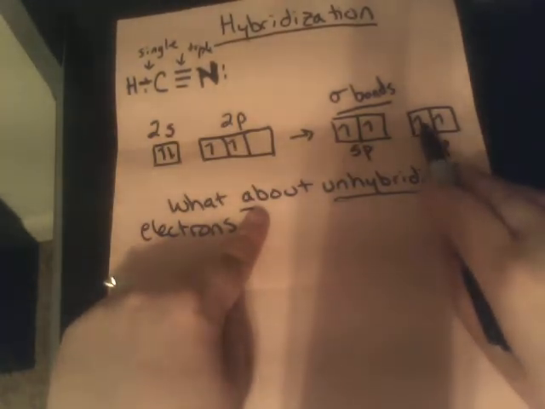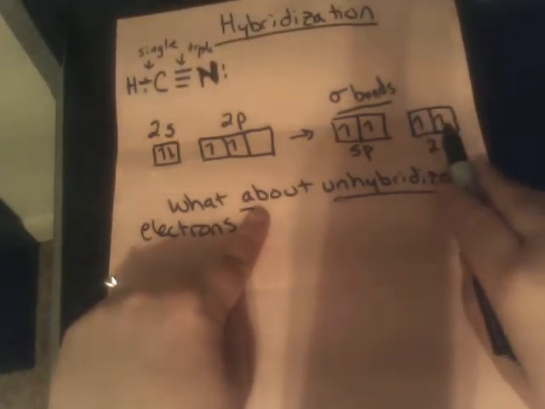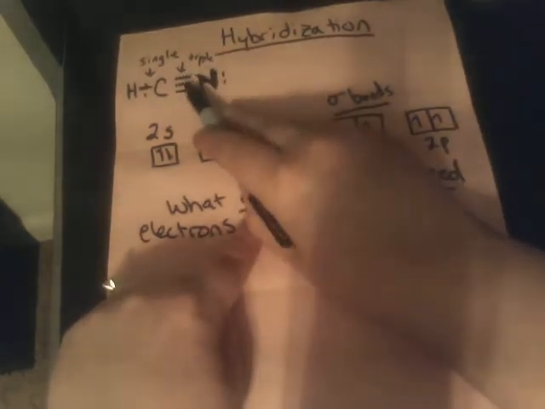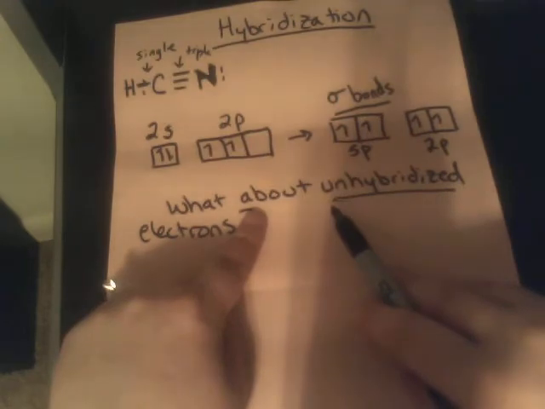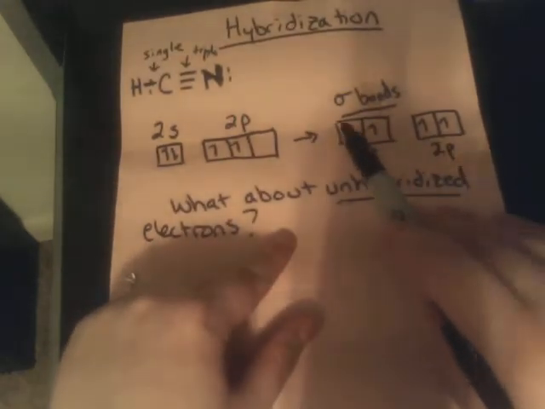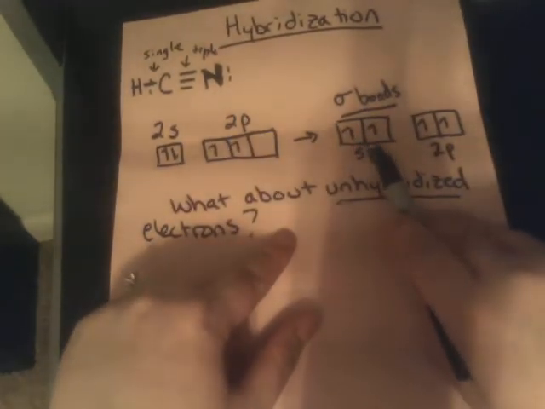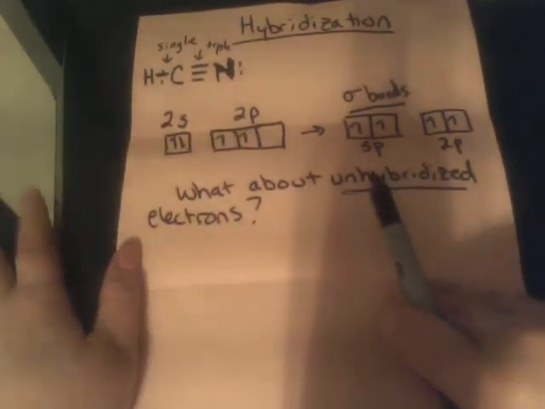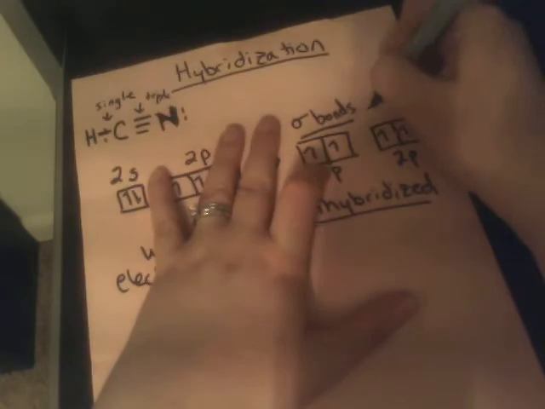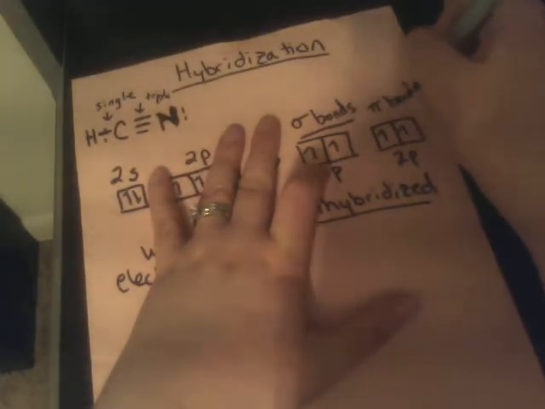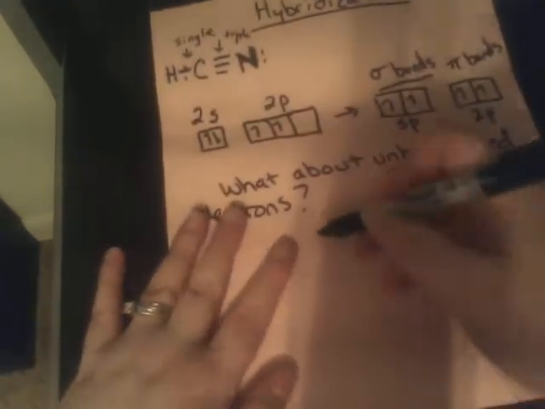So it looks like we're going to have one double bond, two double bonds. Is that in fact the case? It is. So this is how hybridization works, and that's why it's called an SP. And so this is where the pi bonds come from. So I'm just going to sketch it out nice and pretty.